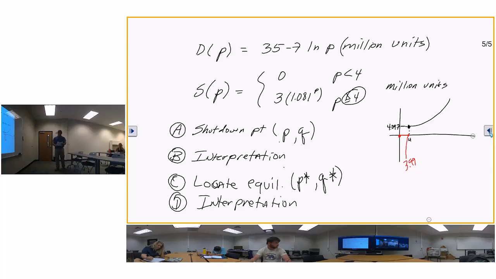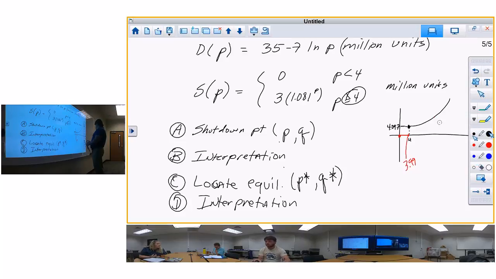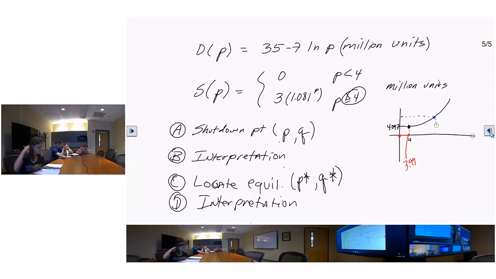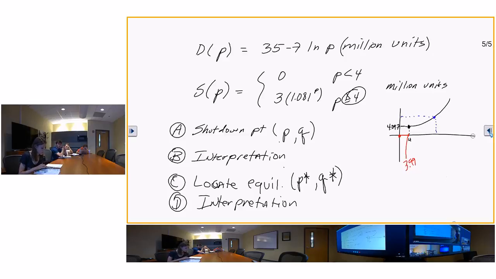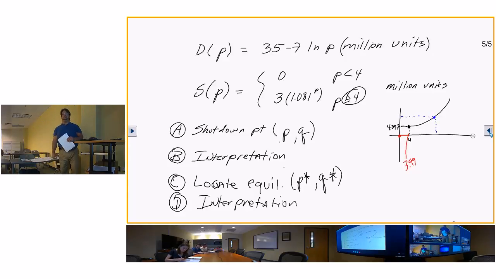Now, how are we going to find the equilibrium? Anybody have any idea? Just graph both equations, figure out where they intersect. Graph the demand and supply, and then find their intersect. Good job. Thank you so much. I'm glad somebody learned something. Good job, whoever did. Cross them. Tell me where they intersect.